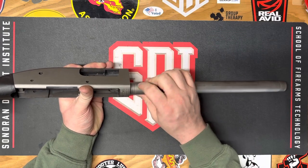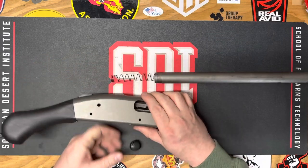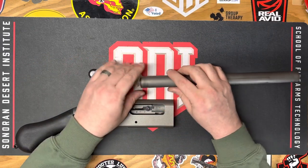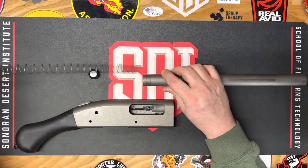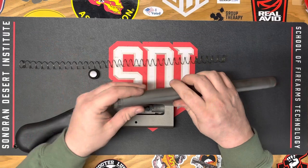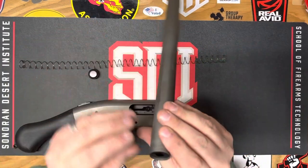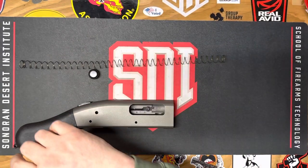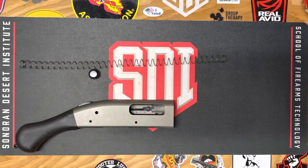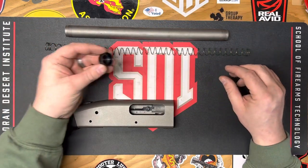If it can't, I would be careful not to grab onto it with any kind of pliers unless you wrapped it in a rag. You wouldn't want to damage this tube. So there we have the magazine tube. In the end here is a little piece of plastic that could be spun out. Let's see if I can get that out as well. We'll come back to that. We have the spring and the follower.